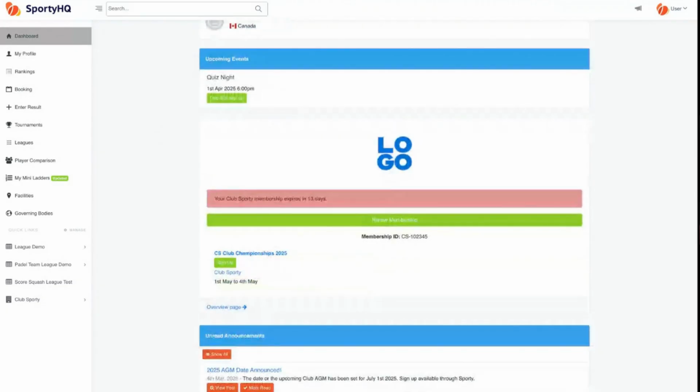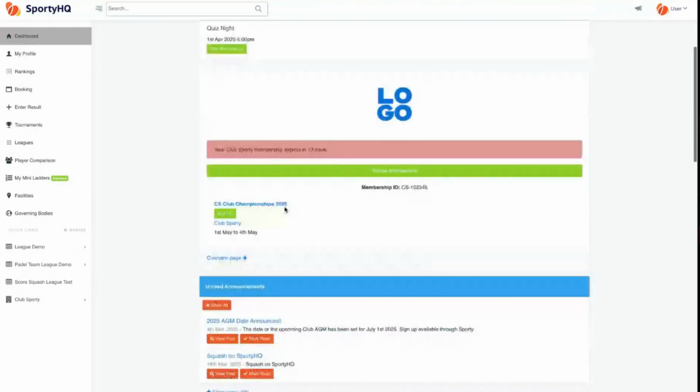Next up is the club logo and then the membership status box. It will count down within 30 days, which is essentially when the renewal opens. Otherwise, right here in these two windows, it's just going to say you're in good standing. You don't need to do anything right now. So 30 days is the time at which we allow people to start dealing with their membership. And then we can see the membership ID if your club chooses to use it.